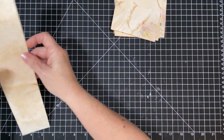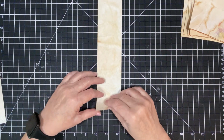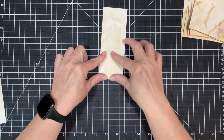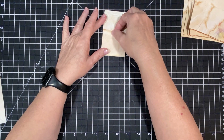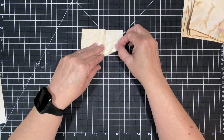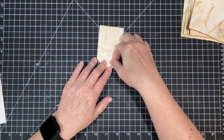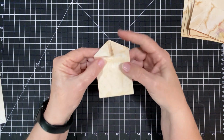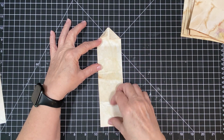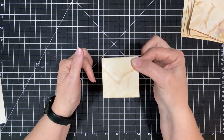Okay, so let me just show you something real quick. What I like to do with this long piece, it's just on regular paper, I will fold it. It doesn't matter, just however big you want it. Fold it, fold it, and then fold that. And sometimes I even do this number where I just fold that like this, and then when you fold it over, it looks like an envelope. And then I glue this down on the page, and you have this fun little writing spot in your little book. That's how I use all these little extra pages. It's really, really cool.